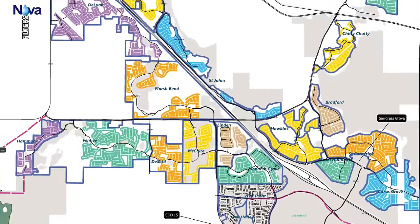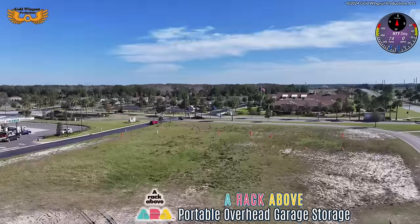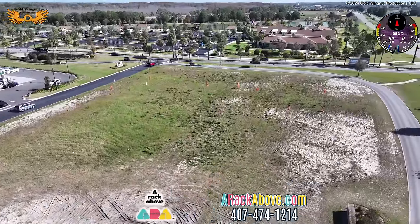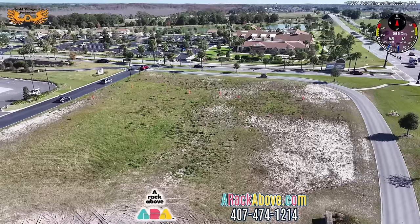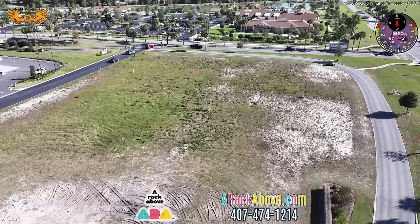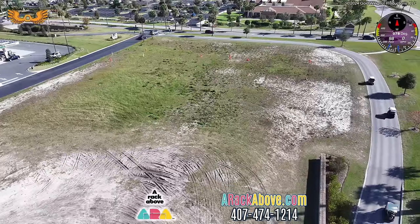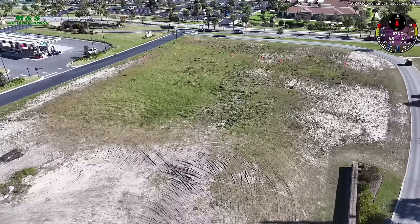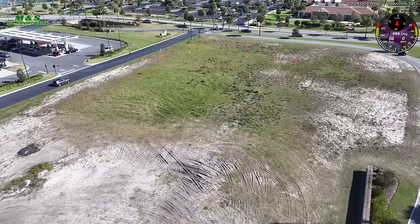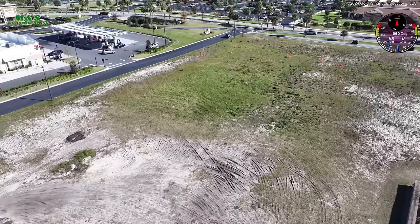We'll move just a little farther south to Magnolia Plaza and look at what's going on with CVS there. As most are aware, no progress has been made on this. It's still on the agenda from what I understand, but corporate is dragging their feet — I guess they're focusing more on the 466A and Powell Road CVS. This is the last undeveloped property in the Magnolia Plaza area, so once they finish here, any new development will have to be in some other area, maybe on the other side of the turnpike.